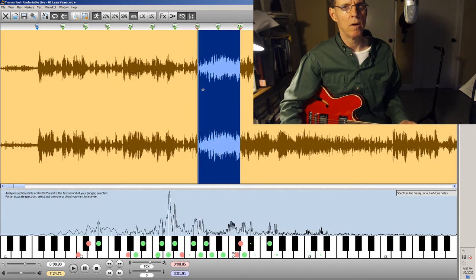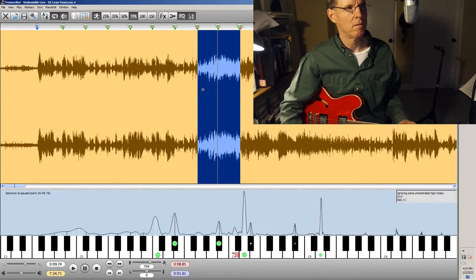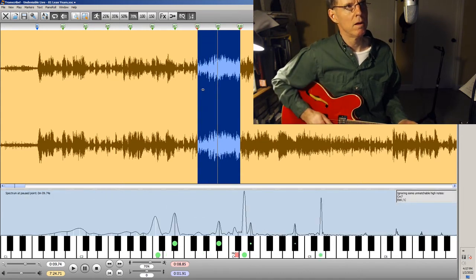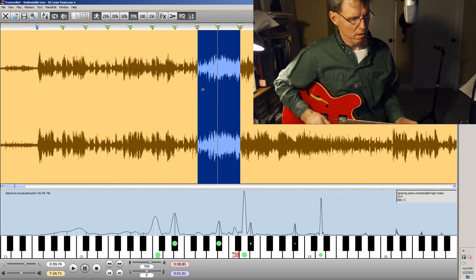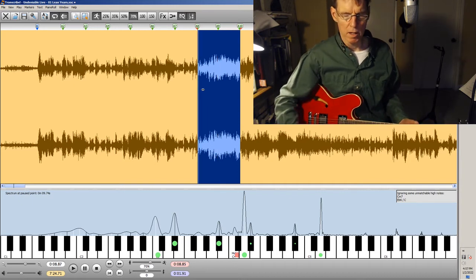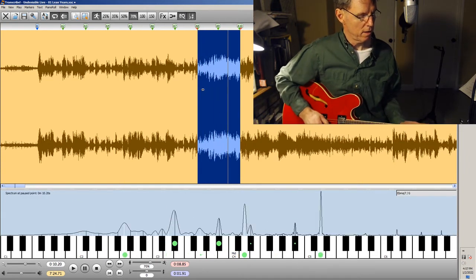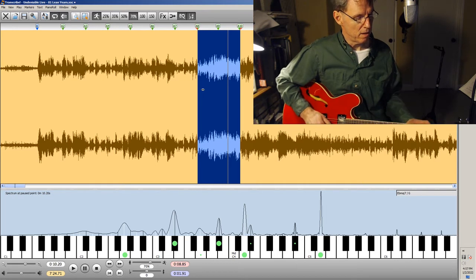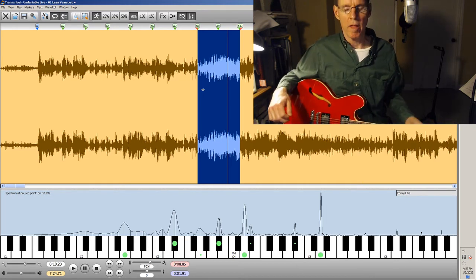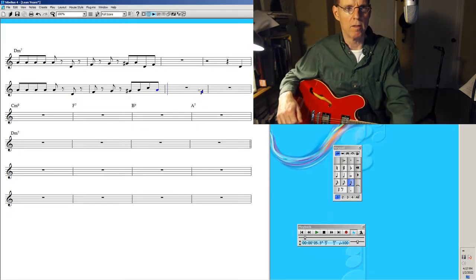But the guitar is going... Oh, wait a minute. Yeah, B flat. Well, that makes sense because we're going into these changes here.